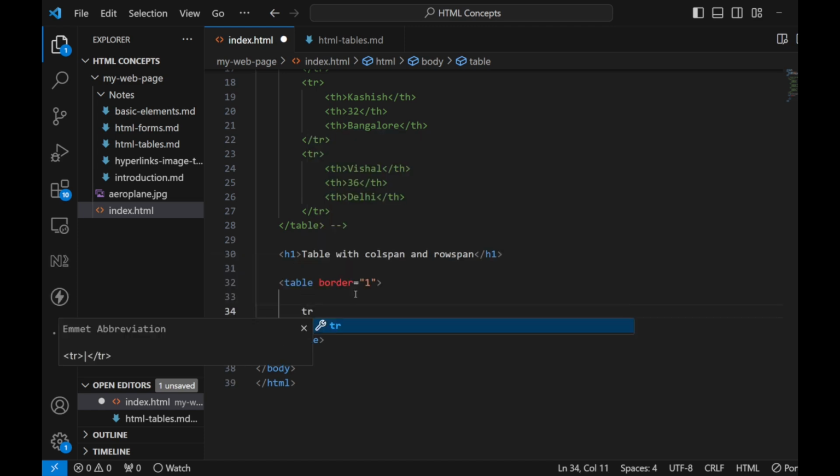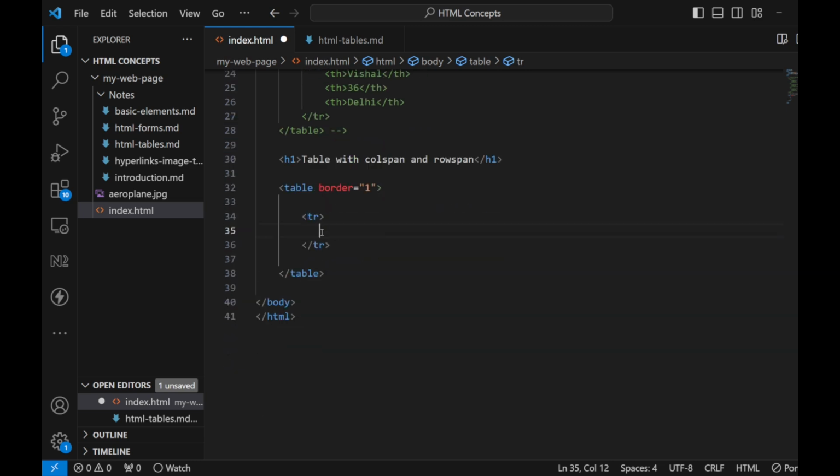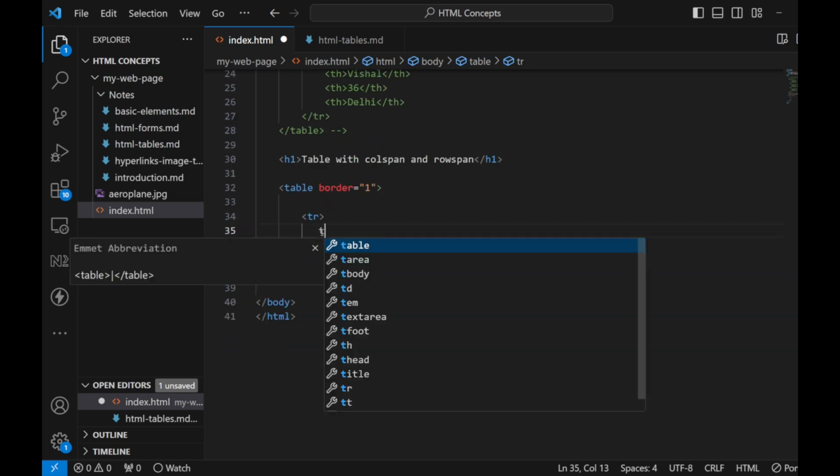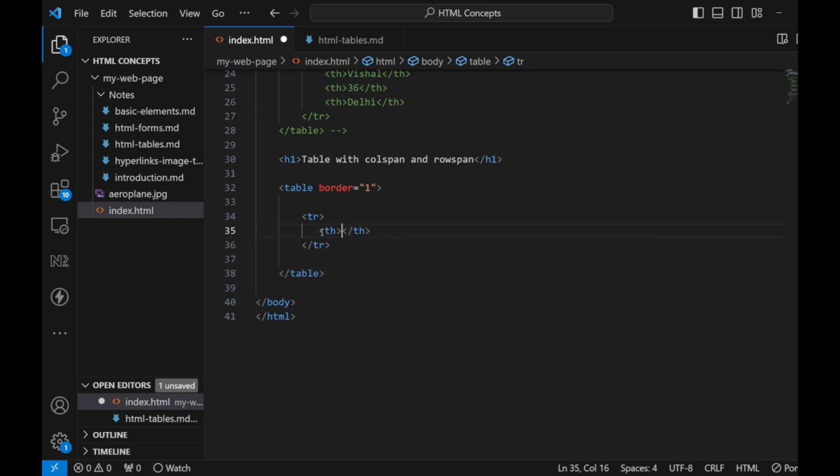Now let's create a tr tag. Okay, so this will be the first row. Here in th we will write personal info.